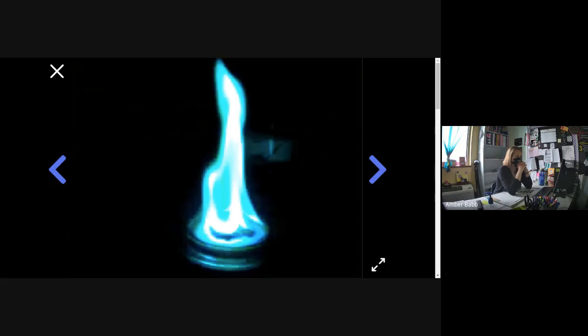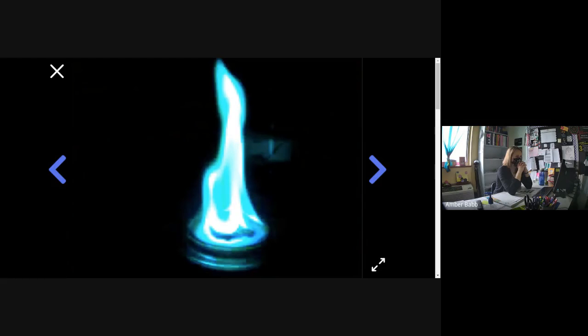Whoa, this powder turns the flame green. So the acid and the metal reacted to create this new substance, this powder that has an interesting new property. When you put it in a flame, the flame turns green. But this was just the powder from reacting copper with acid. Let me show you the powders from the reaction of other metals in acid.